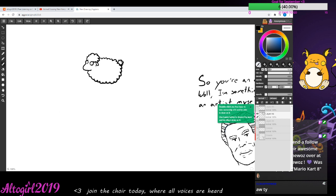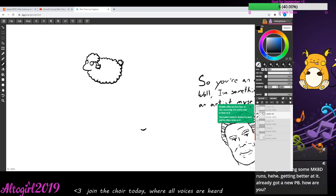Actually, I think this is turning out to look more like a poodle. A really, really fat poodle. They're the same thing. No, they're not. Sheep are just really big poodles. They're just giant poodles. They certainly are not. They are two different species. They have been treated with growth hormones, and they're literally the same thing.